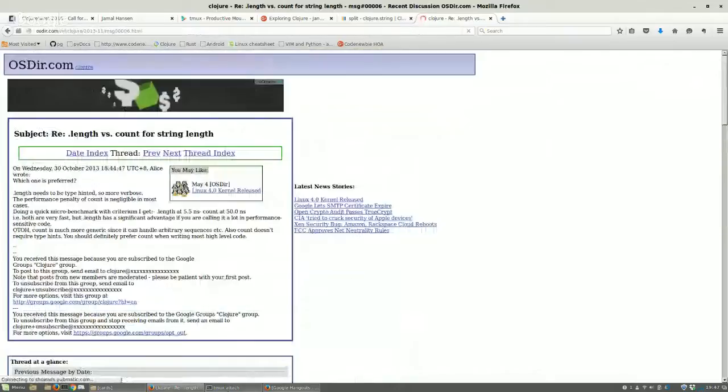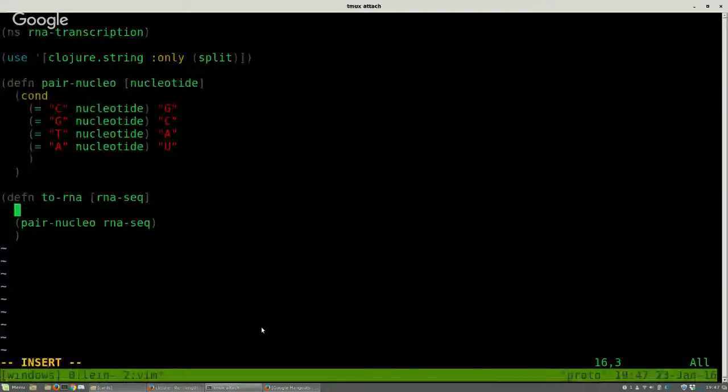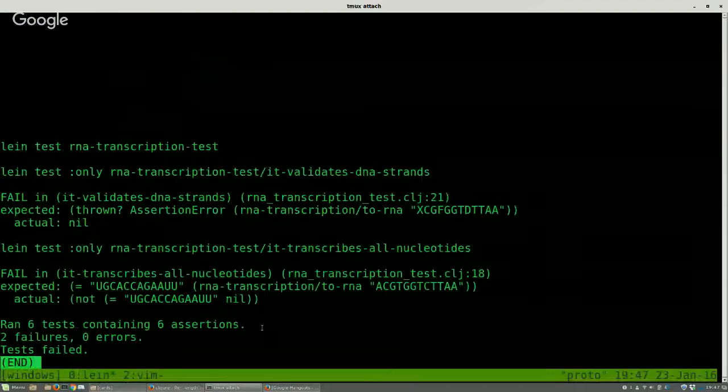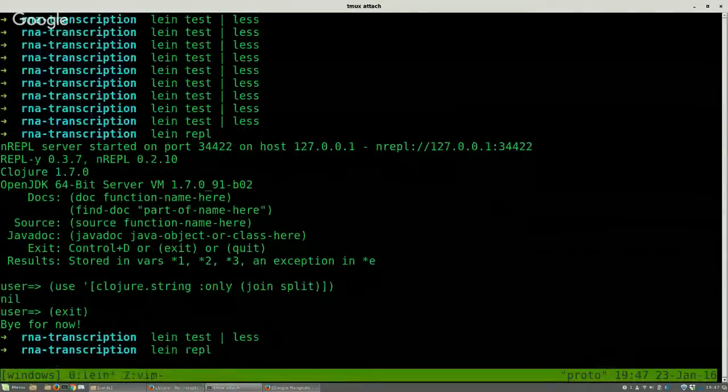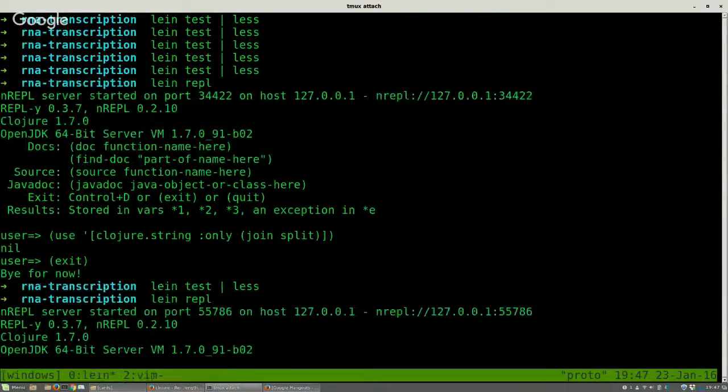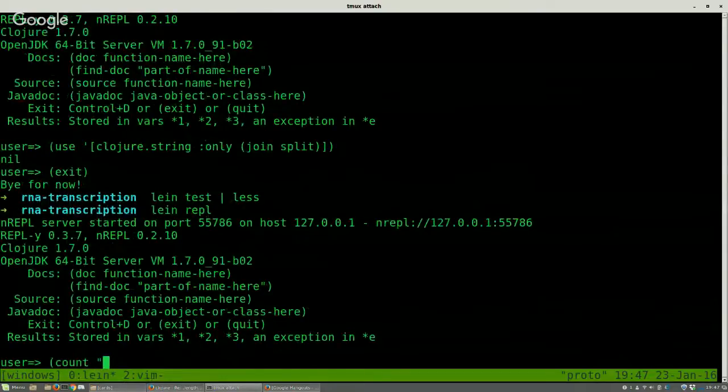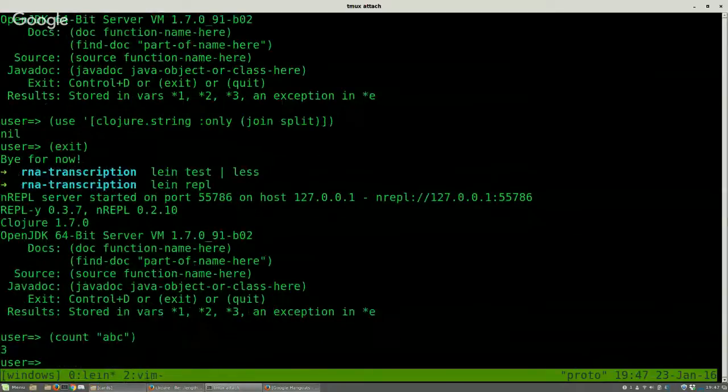Let's try the REPL. What if we did count? Easy. Hey, look at that.